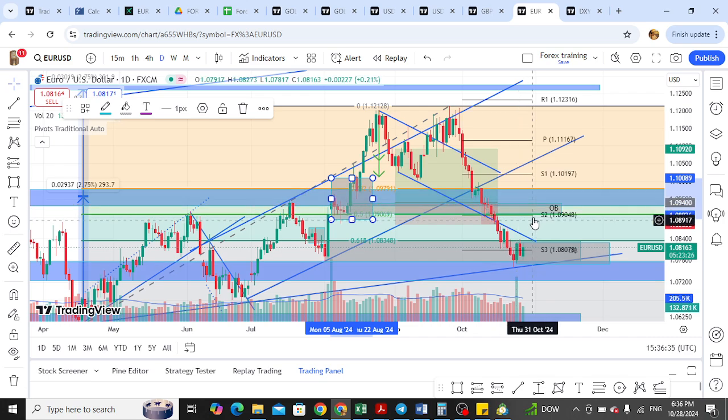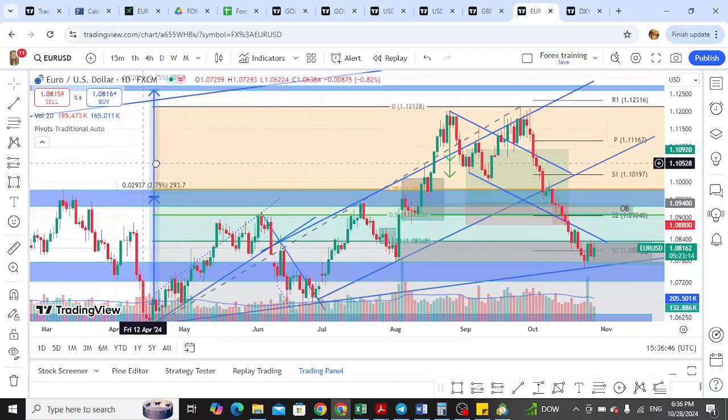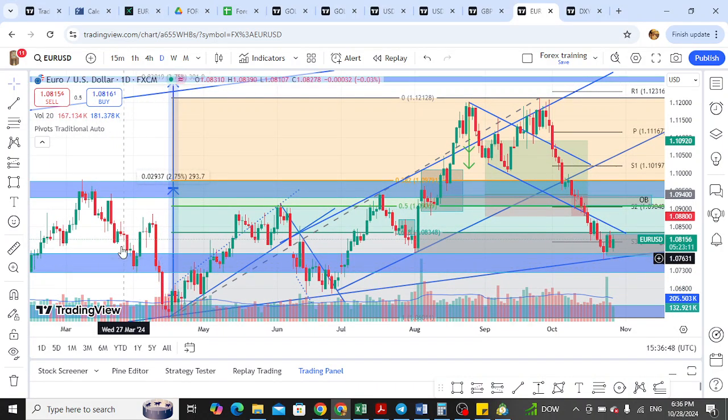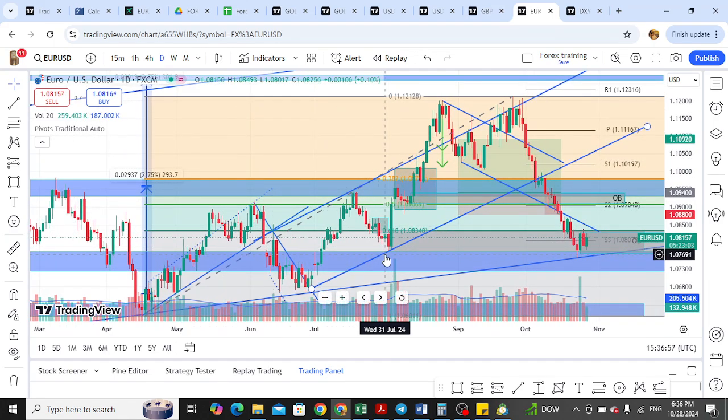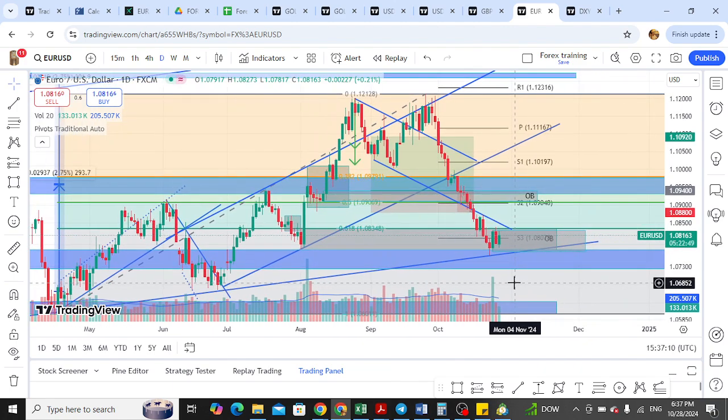This is how I put supply and demand areas. Let's look back here if there are any. Well, there is. That's not a demand area really, because the peak did not break the previous peak. Okay. So this is a demand area for me because the closing broke the previous peak. Not by much, but it broke it. So it qualifies to be an order block or a demand area.